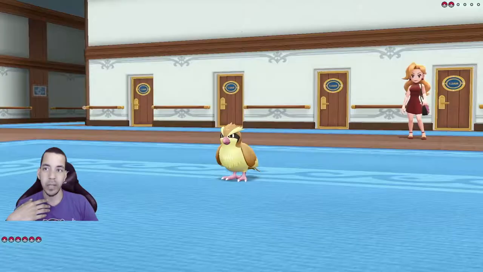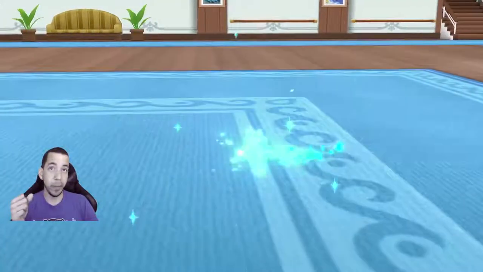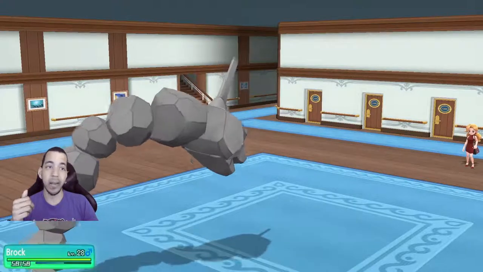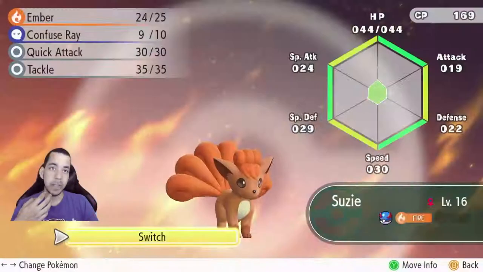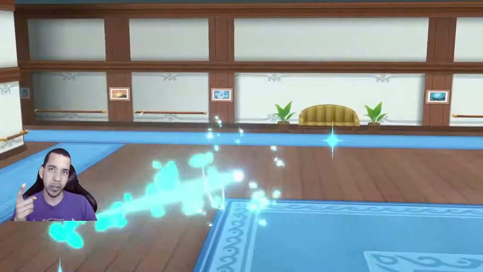Dead. Doesn't matter what my attack stat is. You put a Pidgey up against an Onix that's 10 levels higher, well, I'm smacking everything up. Pikachu. Switch. That's the one screen I wish I could get past quicker.